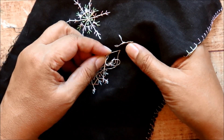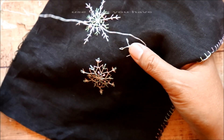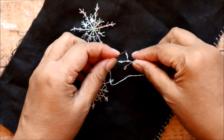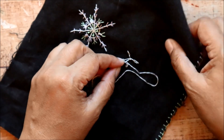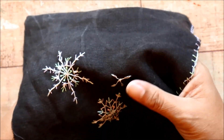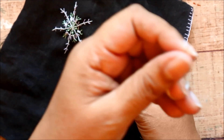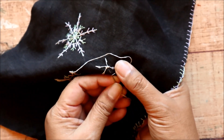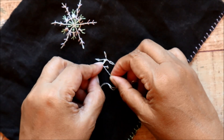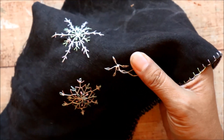You can use whatever fabric you want as the background. I'm using linen here because it happened to be something that I have. I would suggest that you use things you already have at home rather than going out and buying new supplies. And if you have no sewing supplies, maybe you'd like to think of some creative ways to acquire some that don't involve buying things. Perhaps you can ask your friends if they have sewing supplies they'd be willing to share. Or maybe there are groups in your community that share supplies and resources — a community center or something like that — where you could go and work on a sewing project.